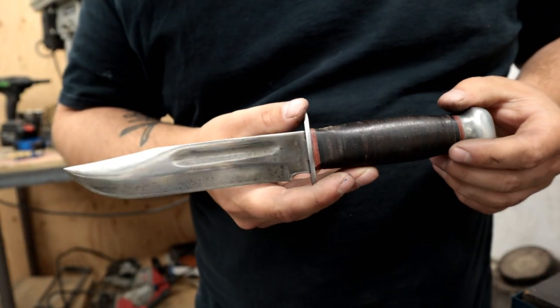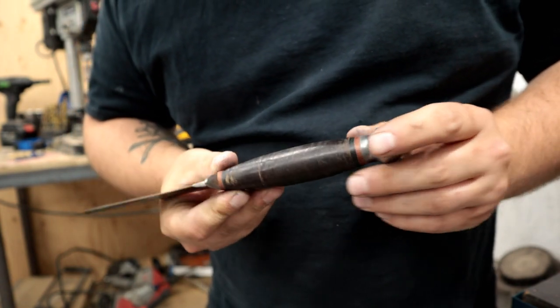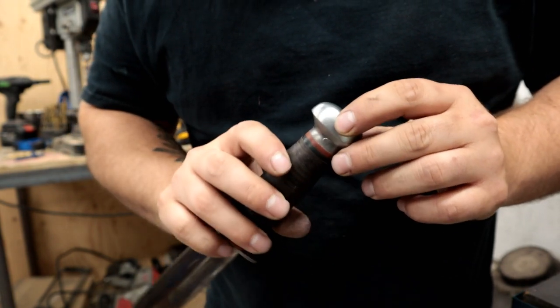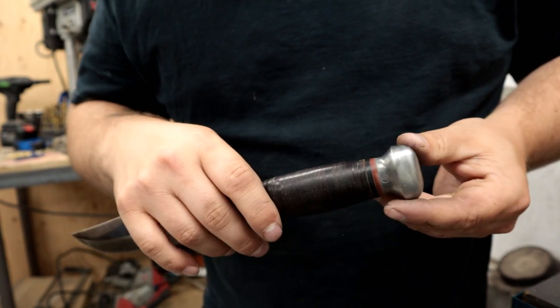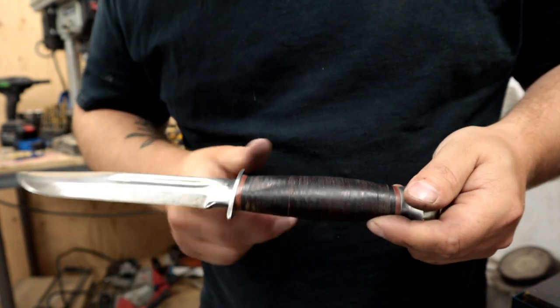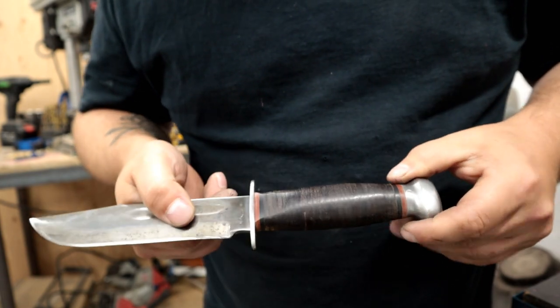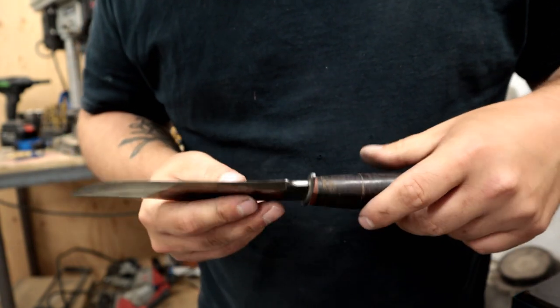Okay, a quick bit of observation here to see what we have. So I stripped down that pommel there, and it appears to be aluminum with, I'm guessing, what was heavy tarnish. Interesting, I've never seen that consistent and matte of a texture before. That little bolster, a little small guard there, cleaned up nicely.